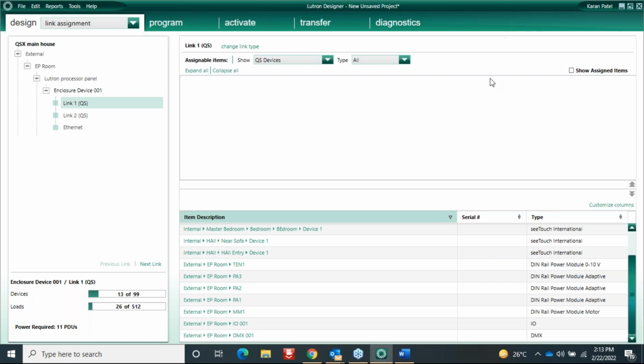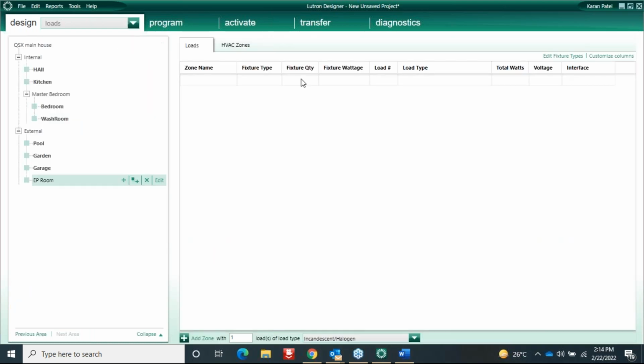See, I will tell you. If you go to the loads and try to assign a load which is not compatible, it will not show in the list.